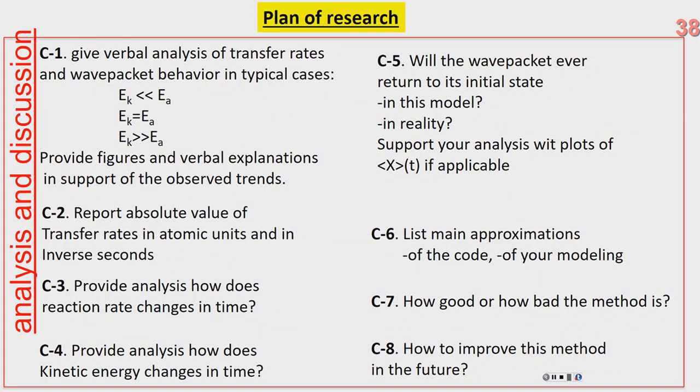Approximations. We are not doing exact science. Exact calculation is not possible. Any calculation has a lot of approximations. Any theoretical approach is an art of browsing in the space of approximations. You cannot take into account all degrees of freedom, all particles, you always reduce your system. And you may tell what you did and where. Every single option is too much to be monitored. You may say how nice this method is, or how bad it is, and how you would like to improve it, if you would get a chance.